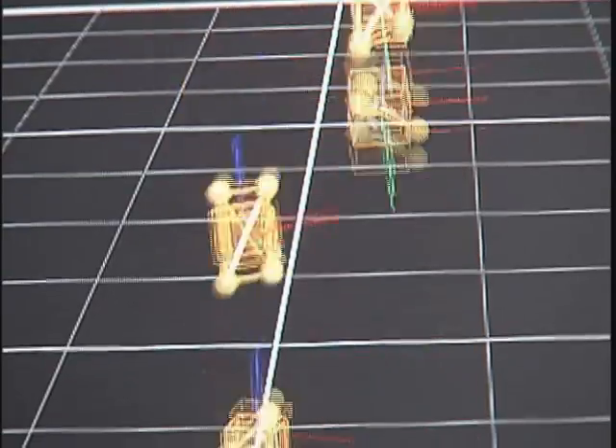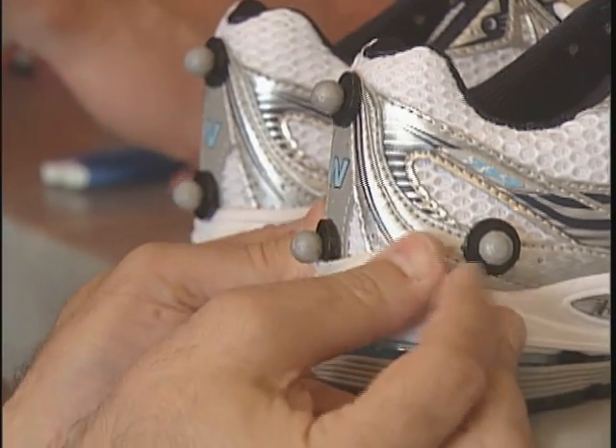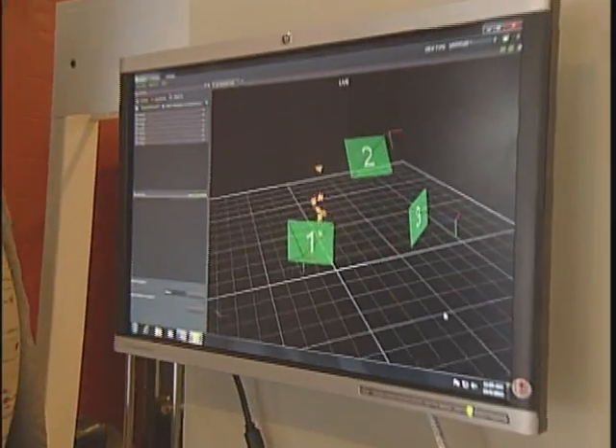And that's where all this high-tech equipment comes in. Our research and this technology is really geared towards the everyday runner, but it's still going to be applicable for the elite runner and the runner who just wants to start — trying to run their first 5K or their first marathon. It's called the 3D gait analysis, and these cameras and little sensors give physiotherapists a much more precise look at how your body moves when you run, and that means a much more precise analysis of what's causing that nagging knee pain.